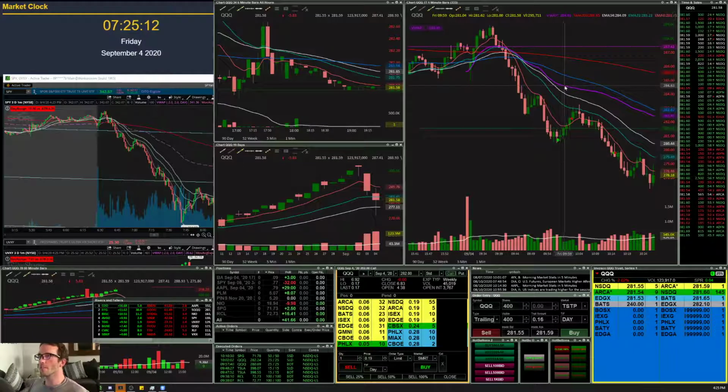The purple line is VWAP, volume weighted average price. This is the 89 EMA. This is a 200 SMA. I chose the SMA for the 200 because a lot of traders worldwide use that. You want to be trading things that a lot of other people are trading, so that there's volume and you're able to get in and out.